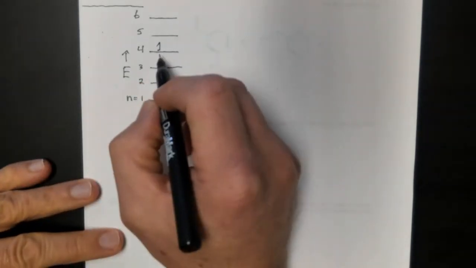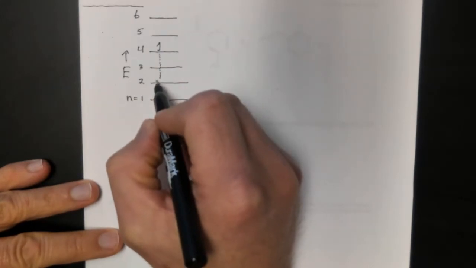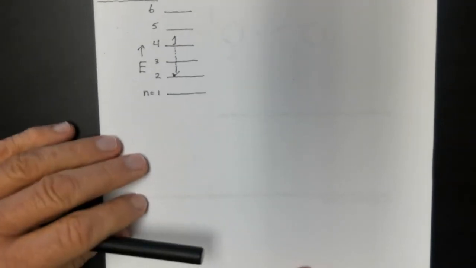Now these electrons will relax. They don't always remain in these higher energy levels. It can fall back down. Right? It can fall back down to 3, it can fall back down to 2. So let's imagine that this electron relaxes down to the second energy level. Now, I don't want you to think that this electron passes through these energy levels. It doesn't. All right, it doesn't. It just transitions. Right? It's instantaneous. When it goes through this process, it never stops at 3. It never has an energy state of 3. It transitions from 4 to 2.